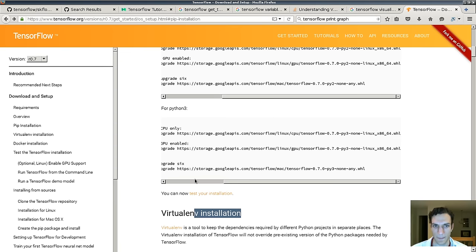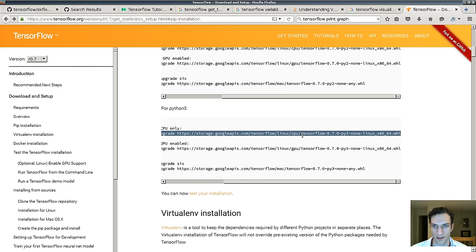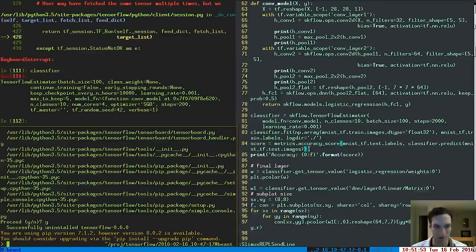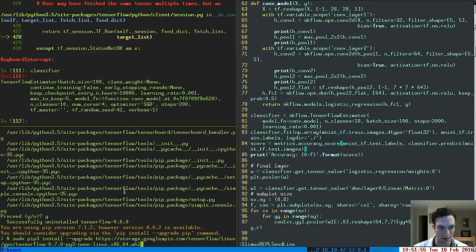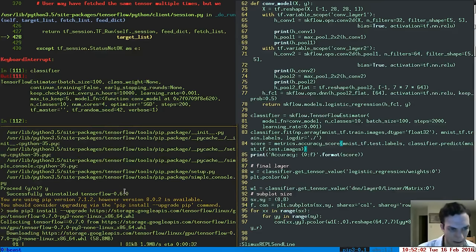But whatever. I'm going to use the GPU version because I can. Sudo pip3 install --upgrade. Yeah, there we go. Let's try that. So we're installing a totally new TensorFlow.